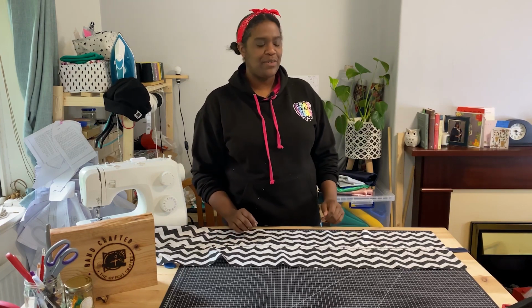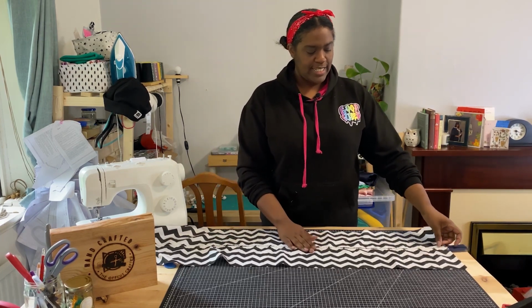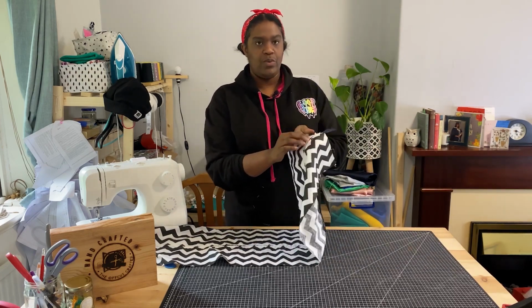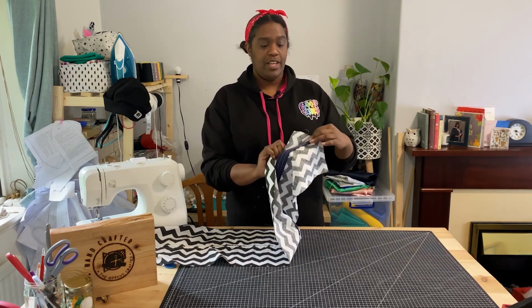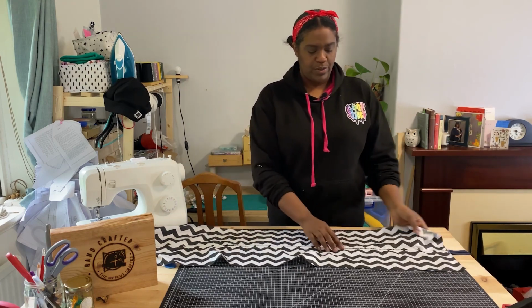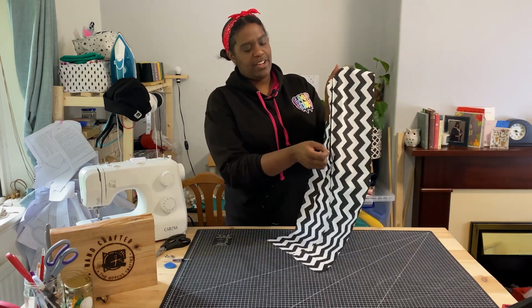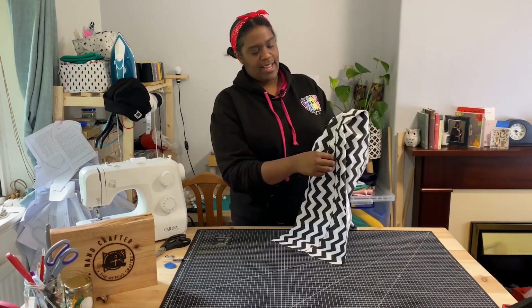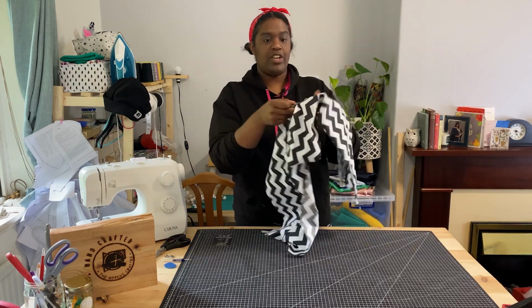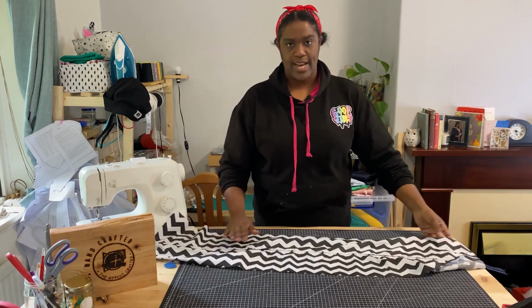Okay, we're back from the sewing machine and our zip is now inserted. As you can see, it's got this nice cover over it, so when that is placed underneath, it's not going to rub there, and it also covers up the zip more now. So as you can see, you can unzip that and you should have an opening now.